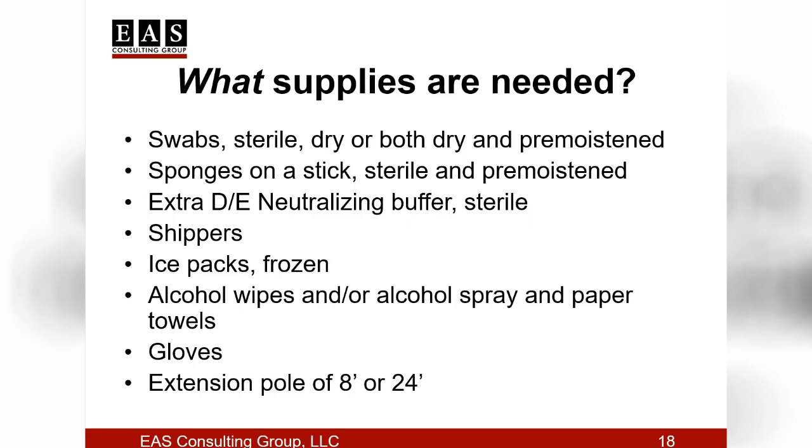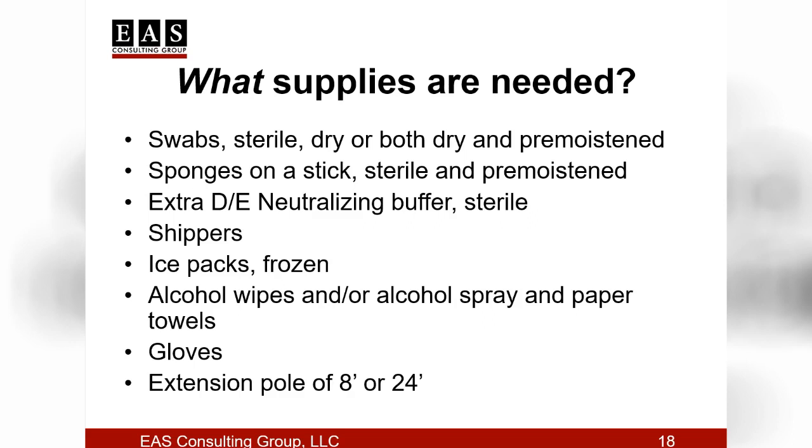Extra DE neutralizing buffer is for samples where you know that there is sanitizer present, perhaps floor samples from traffic patterns, and you want to boost up the neutralizing buffer a little bit. Your shippers, your frozen ice packs, alcohol wipes and alcohol spray and paper towels, gloves to change as needed, either in between samples or as appropriate, and an extension pole to reach is really great. And of course the ladder as well. You're going to need that to go up there.